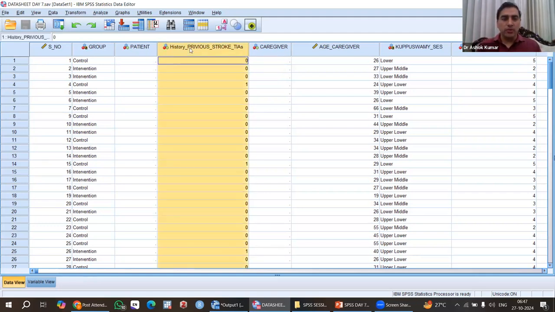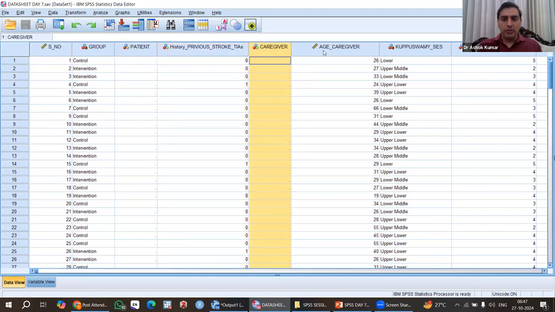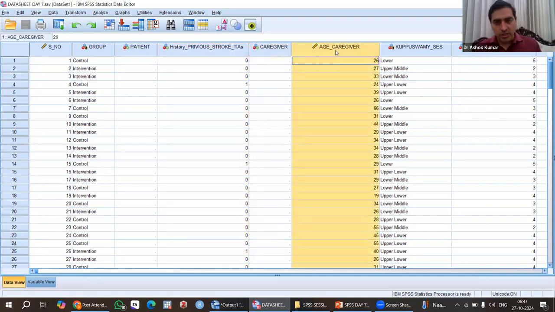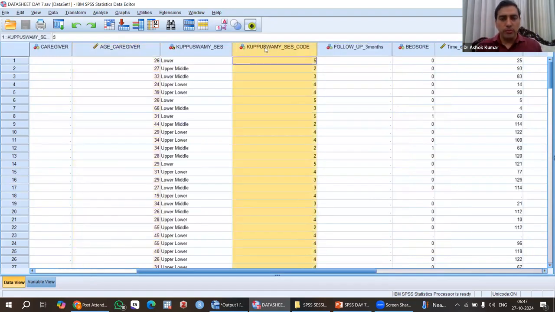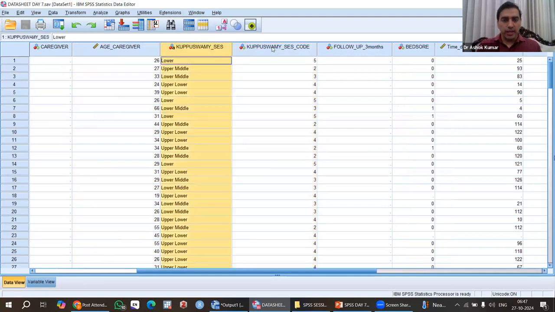There is a long data sheet, but for this demonstration, I captured only these variables. For example, history of previous stroke or TIA, that is a transient ischemic attack, a mini stroke in the patients. In caregivers, I captured only the age of the caregivers and only the Kuppuswamy socio-economic status scale.